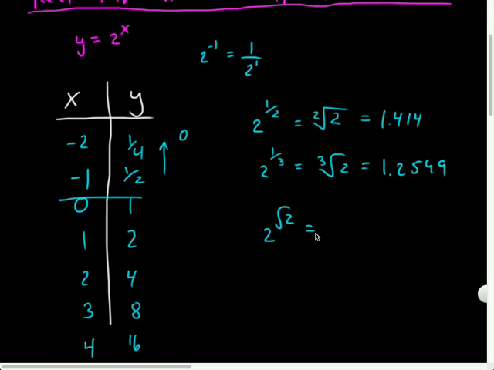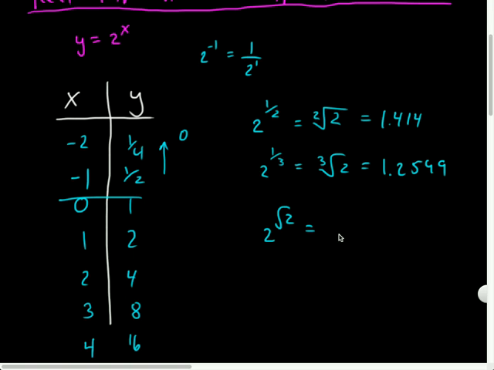And that our verbiage, our language, breaks down a little bit. I mean, even with the fractions, it was a little bit weird. Or with the negatives, I'm multiplying 2 by itself negative 2 times, and I get a fourth. The language kind of falls apart there. Multiplying 2 by itself 1/3 times, that kind of fell apart too. And then multiplying 2 by itself the square root of 2 many times. That's kind of weird. A little bit peculiar, I might say.